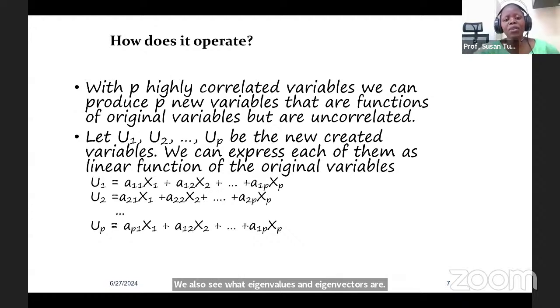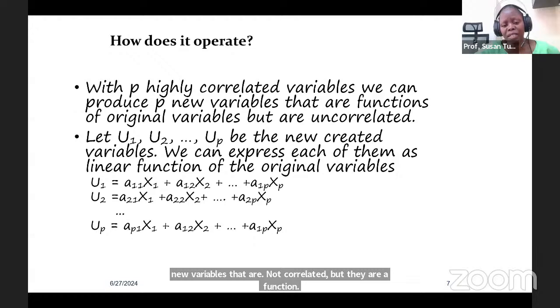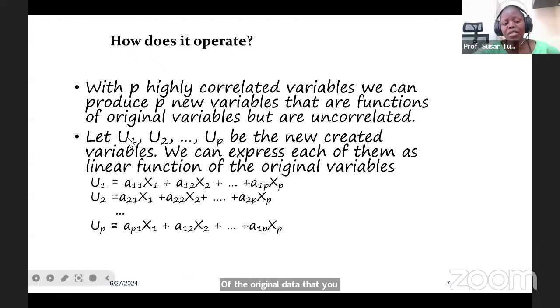With P highly correlated variables, we can produce P new variables that are not correlated, but are a function of the original data that you collected. So let U1, U2 be the new uncorrelated variables. To express them as a function of the original variables, U1 will be equal to a slope times X1 plus a slope times X2, until XP.